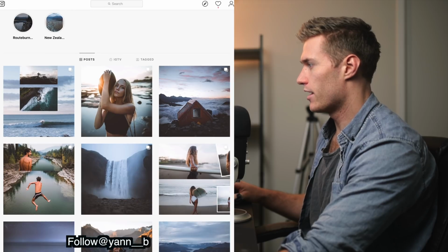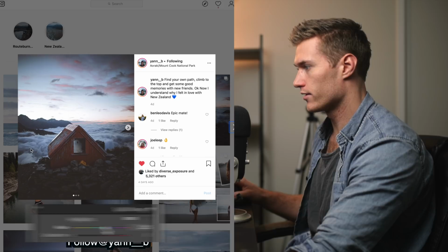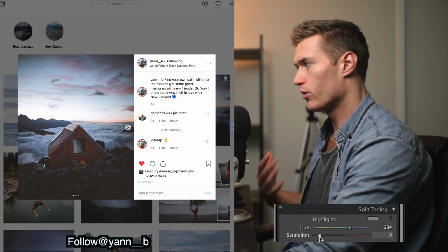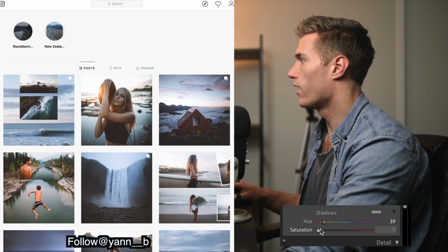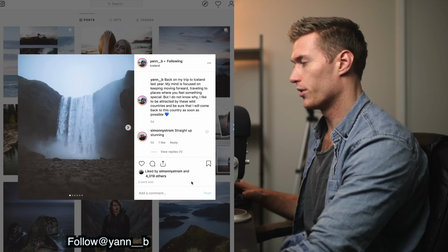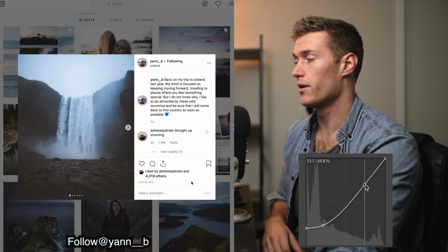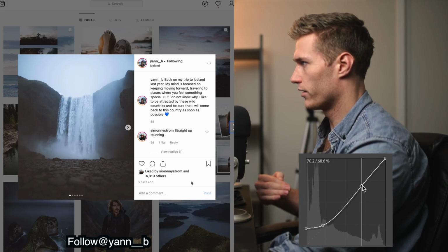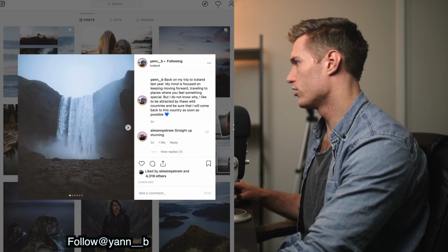So if we come down, you can straight away see there's a nice coolness to the highlights, and then we need to add in a bit of warmth into the shadows to complement those cool highlights. And then if we keep going, say this image for example, you can see there's a really strong fade, so we're gonna have to bring that black point up in the curves, shadow point down, and then you get that nice gradual fade to the image.